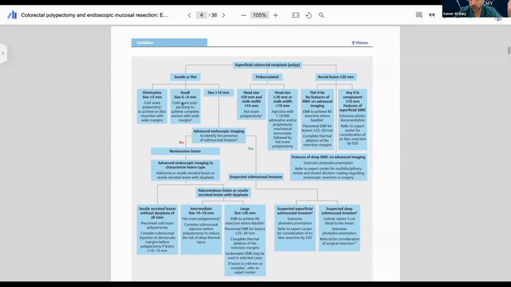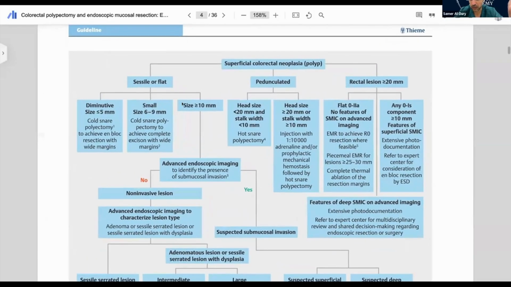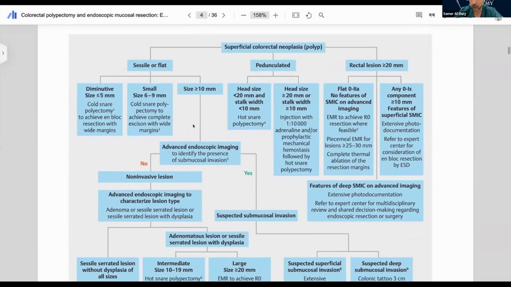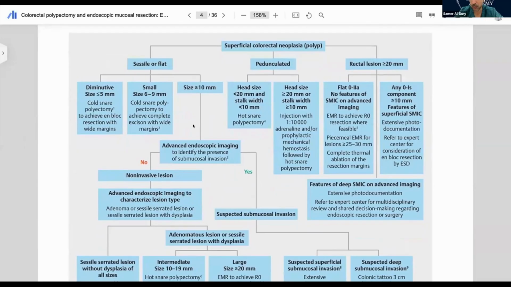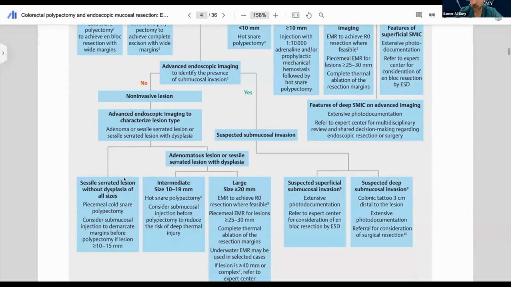So as you said, about 90% of polyps are small, diminutive polyps that can really be removed easily with the cold snare, as you can see here. And you can see my pointer, right? Yes. Up to nine millimeters you can still do cold snare polypectomy. Only when it's above 10 mm do you need to start looking closer, and then you need to decide.